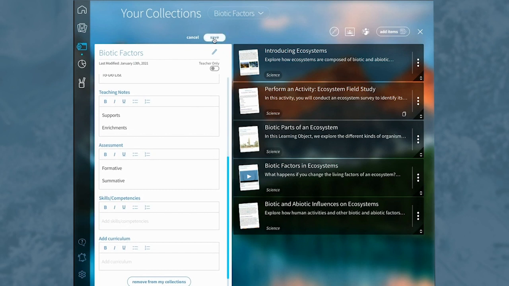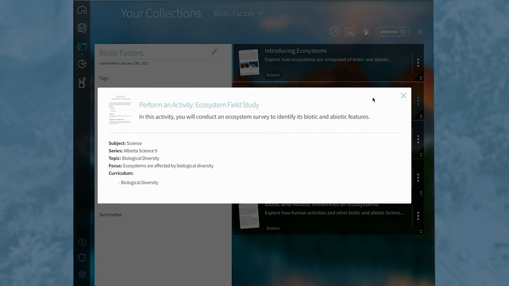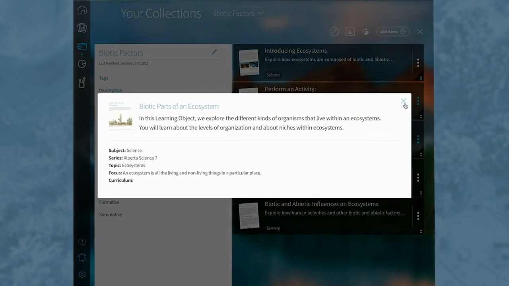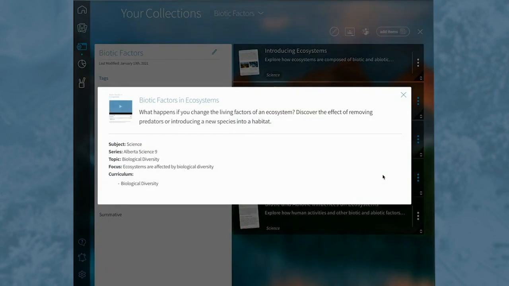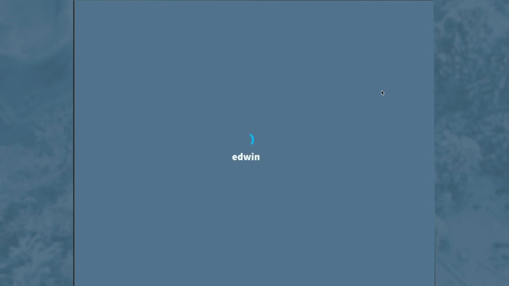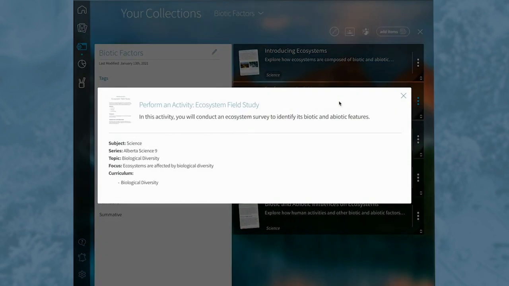Adding the curriculum is really easy as well. I'll actually just show you a sneaky way of doing that. I can look at the information aspect of an Edwin resource. Oh, of course, that one didn't have any. Let's look at this one. Oh my goodness, I need to refresh my Edwin. It's because I've traveled all over the country today that it's a little bit confused. Are we in Manitoba? Are we in Ontario? Who knows? We're in Alberta today. So let's try that again.